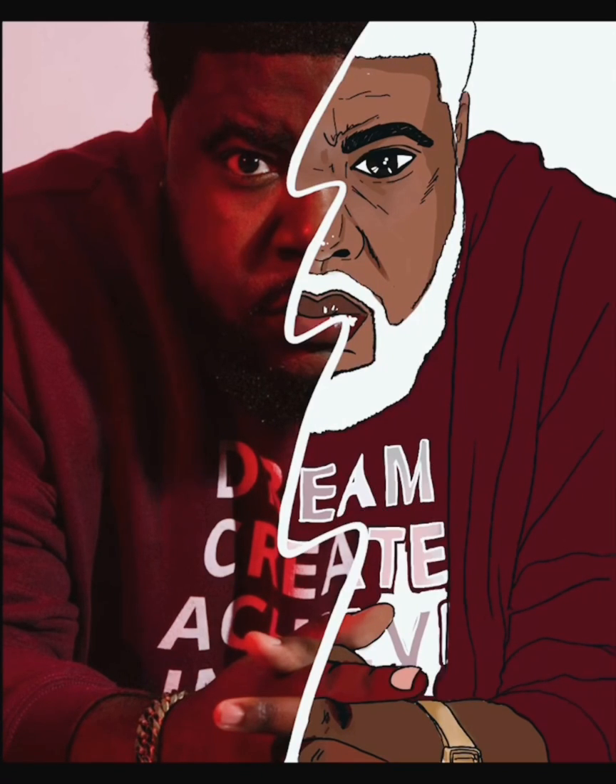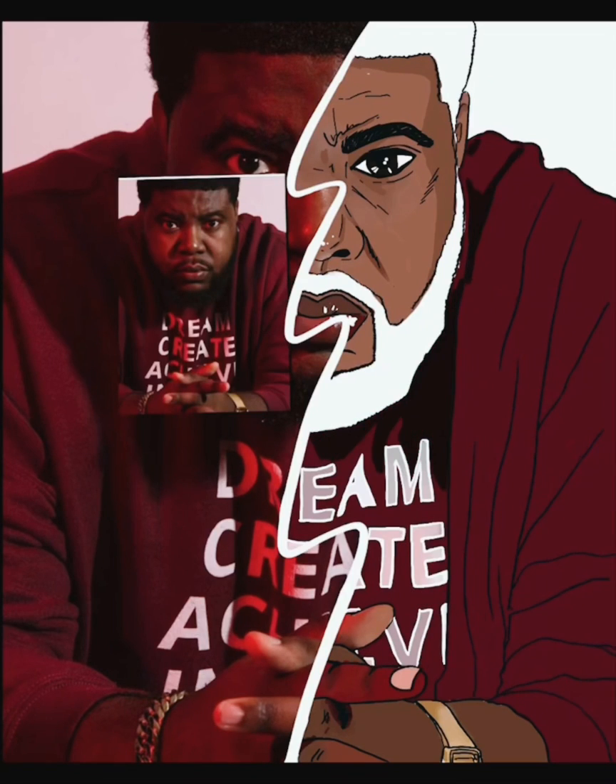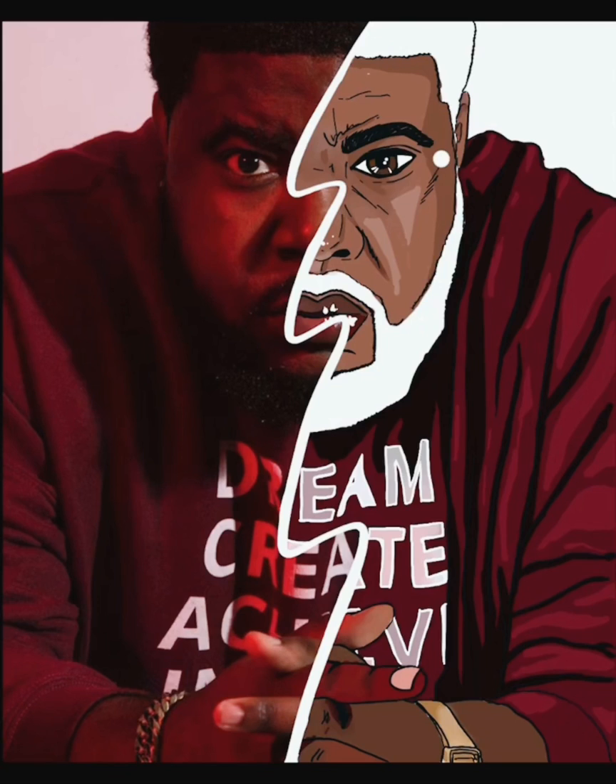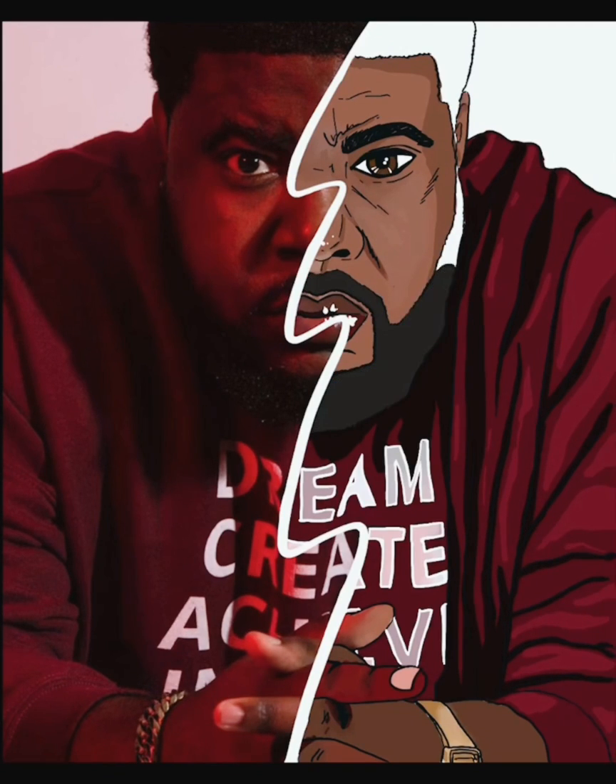Anyway, my favorite style of drawing people is more like a comic book style. I try to venture off into different types — like I'll do a little anime manga style sometimes — but I always seem to divert back to this. It's a little bit more realistic than the other cartoons I've done in the past.